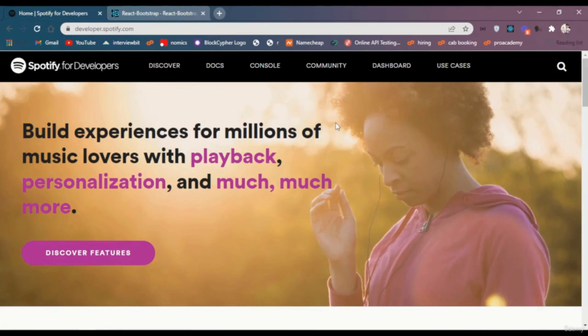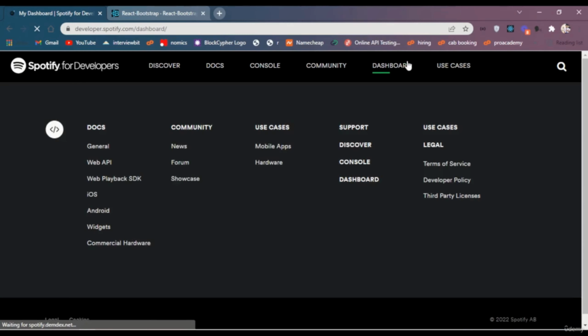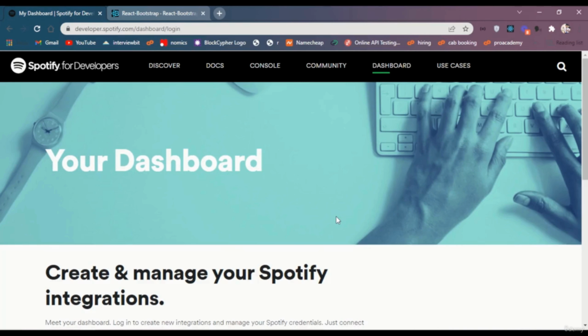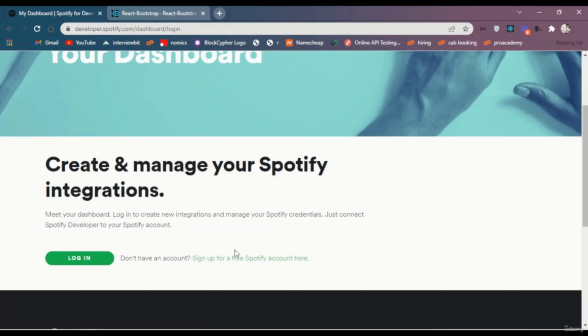There is also something I want to show you. Here is the Spotify for Developers page, developers.spotify.com, and here we will use all the API documentation. Before getting into the depth of our application, I want to introduce you to the Spotify dashboard. You can click on the dashboard to get there, and it provides the application's main overview. If you are not logged in, you can sign up if you haven't got an account. I already have an account, so I will simply log in here.